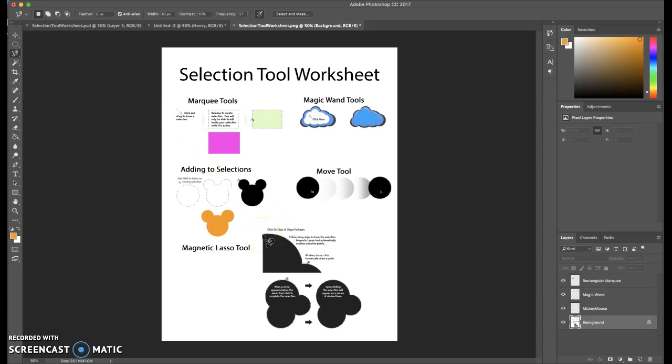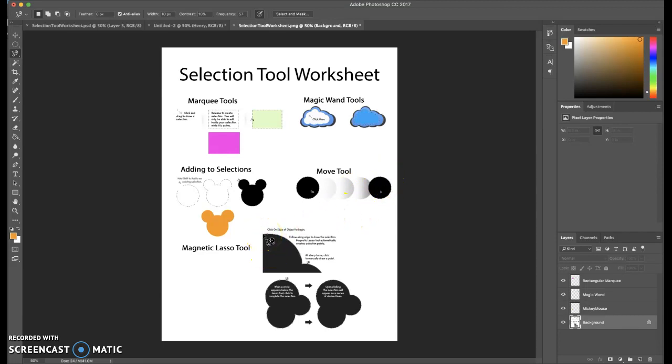And this one just finds differences in pixel value. So if I'm getting a lot of difference, like in this one, for example, there's a big difference between the black image and the white image, so it's going to be able to find those edges pretty easily. If I was going to go to something that's pretty similar in value, like if I was trying to select part of this circle here, but not select the other part, it might have trouble with that because it's sort of a smooth gradient.